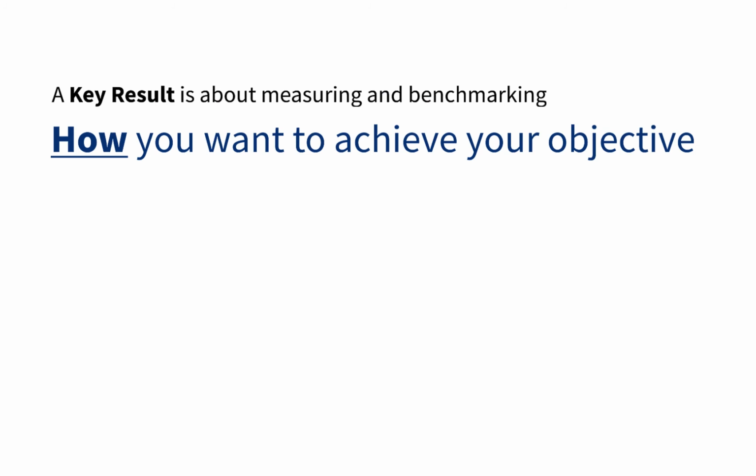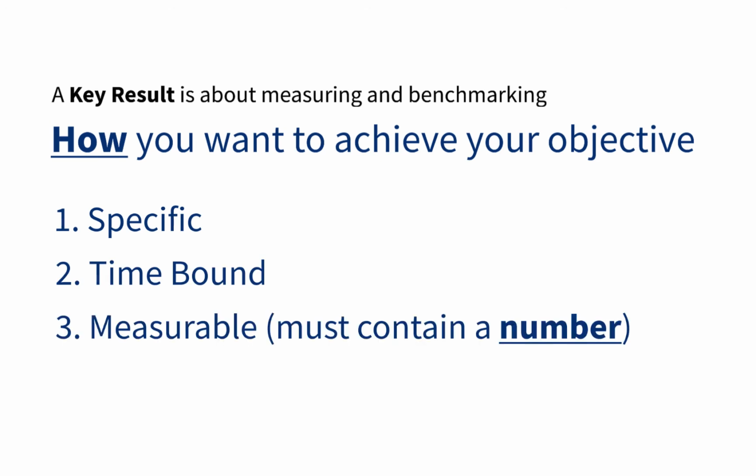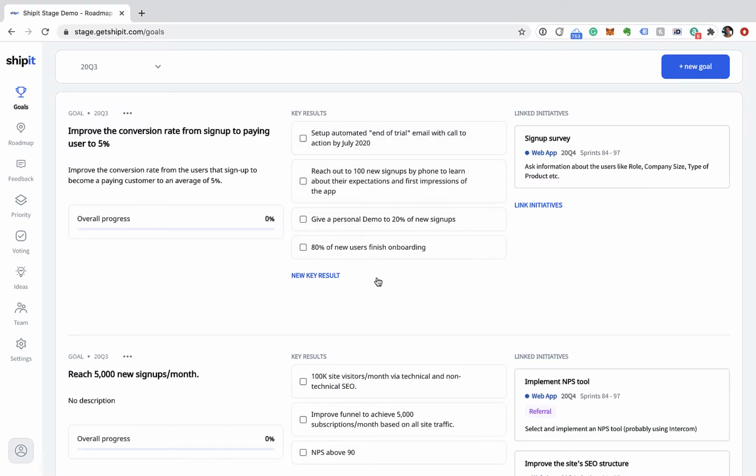According to John Doer, each key result should be specific, time-bound, and measurable, which basically means that it should have a number. Key results help you to monitor your progress. In case of a well set up OKR, you will have reached your objective once all key results are achieved. In this example, I added 4 key results. When you check a key result, it will show in the overall progress bar. This provides a handy overview during the OKR reviews, which you should do regularly during the course of a quarter.